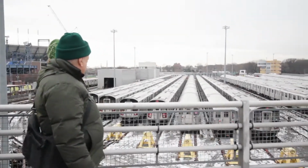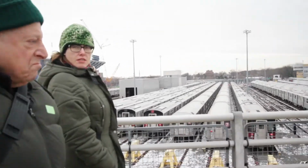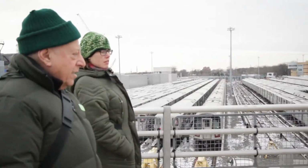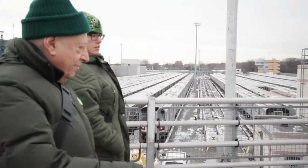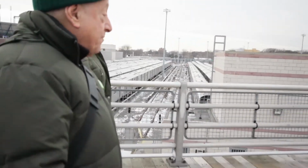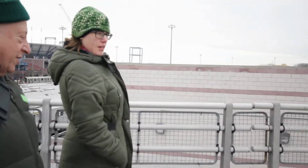Was the 7th train developed later than other trains were? But the subway was also before other trains. Number 7 comes to Corona in 1917, but it doesn't get to Flushing until 1928. That's because they had to build the tunnel to Flushing, because the merchants of Flushing said, you're not going to build an elevated train here in Flushing.